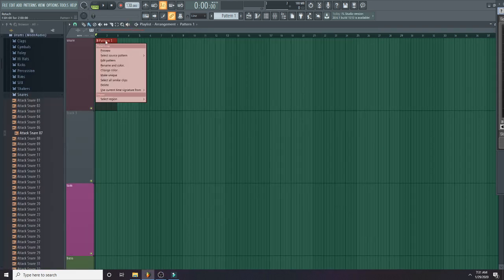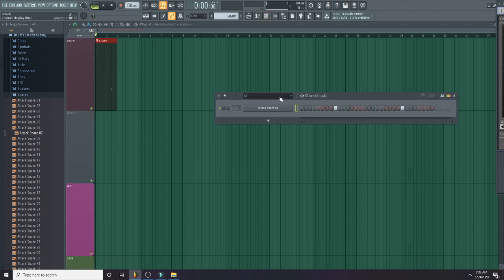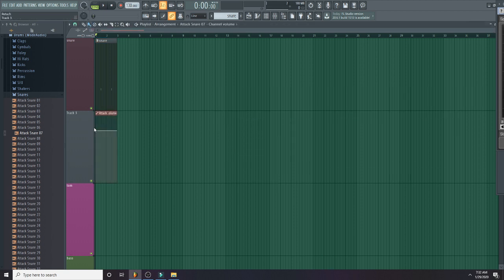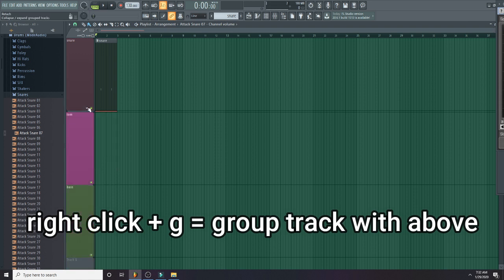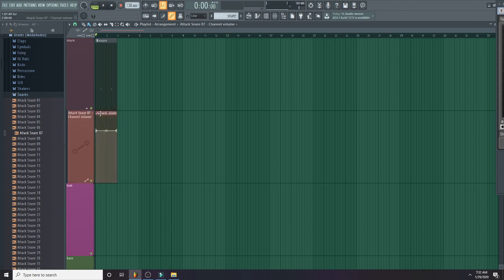That same right click technique works on these patterns, so I'm going to keep these all named too. If I want to create a piece of automation, I'll make sure I have an empty channel here. I'm going to right click the automate thing I want to automate, drop it in, and then I'm going to right click here and group it, right? So now my automation is tucked underneath my channel. You can also right click and then press auto name if you want, and it will give the track the same name as what this is.